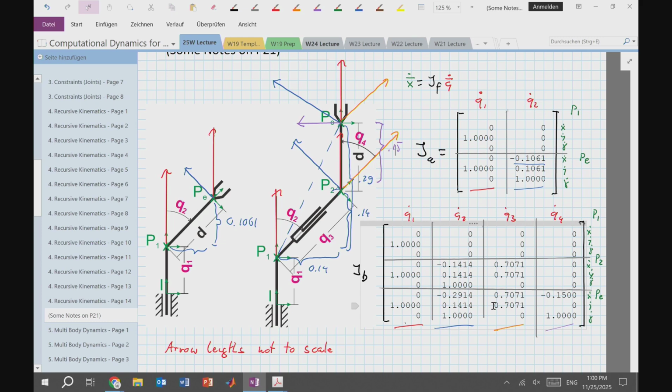Where I actually can get a full singularity is if I look at the point P2. If I place my end effector here, we already see I'm in worse shape to begin with because I only have 3 Qs. So if I align 2 joint axes, I will run into a singularity. So if I look at the middle 3 rows for this point P2, how would a singularity look there?